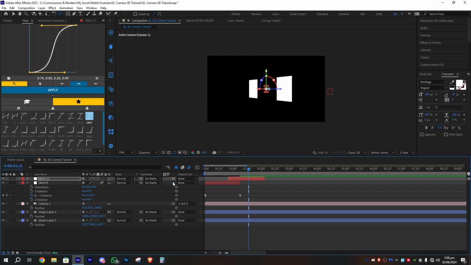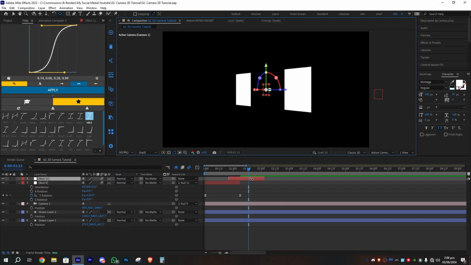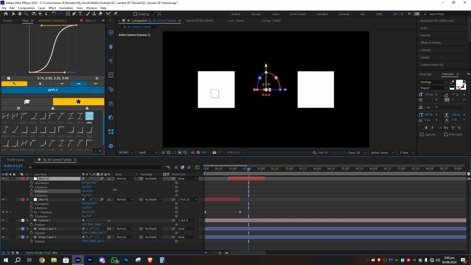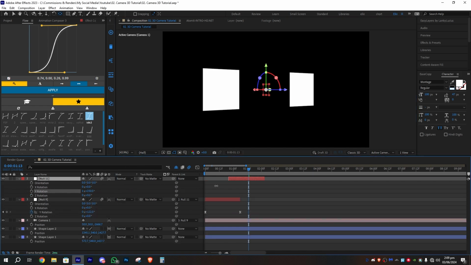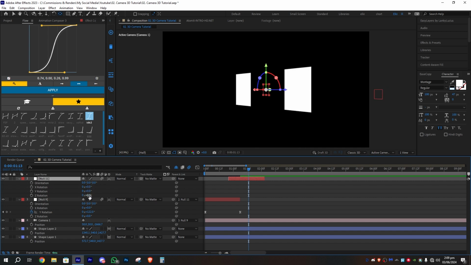Now if I parent the older null layer to the newer null layer, I should be able to move it just fine. So I'm gonna hit R on my keyboard, and as you can see, we are in the center and we can do whatever we want with this now. And that is how I created my animation. So that's how you set the anchor points on the null layers according to your objects or according to the items that you have on your timelines.